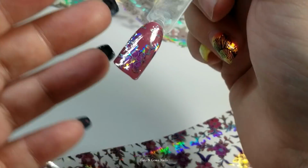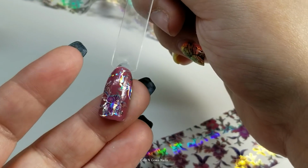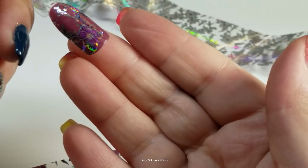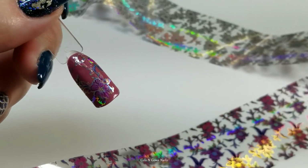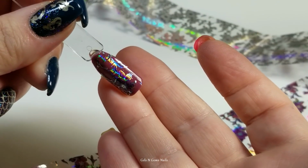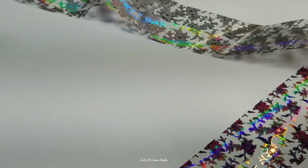And there we go, guys. Isn't that so pretty? So you would just top coat that and you would be all set. And I'll probably top coat this and set it out for my clients to look at. So if they decide they want something like that, look at how pretty. Those flowers are so pretty. They've got like that rosy pink color to them with like a holographic outline. So I really love it. Wow, that's pretty. Alright guys, so there is the foil, and the foil glue, it works great.